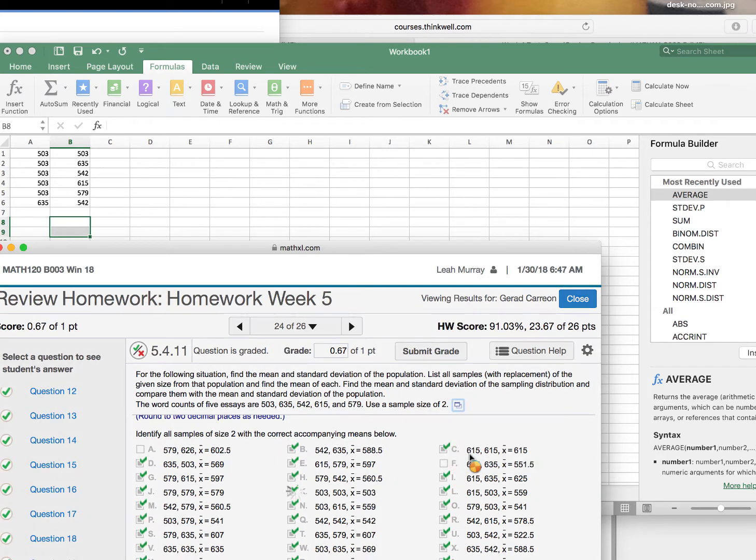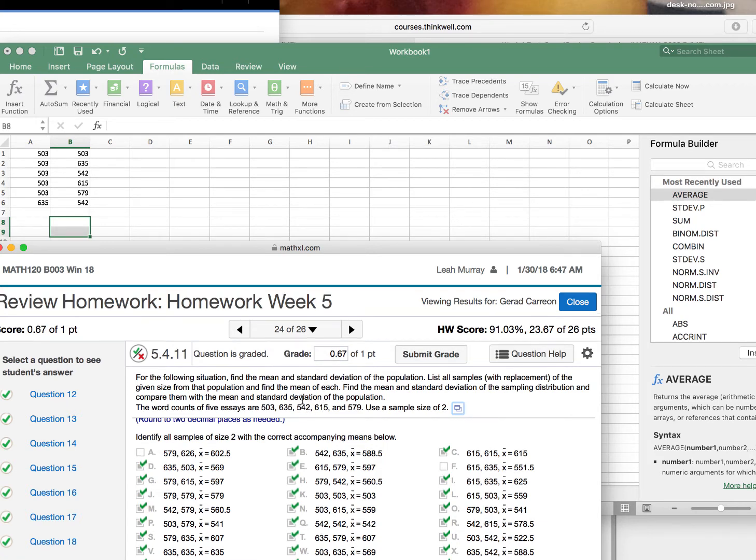Right? You can open this data in Excel, but it's not going to be particularly helpful because it's not going to fill in all the samples for you. You still have to do that. Then I went to 635, and I'm going to do the same thing. I'm going to go down the list, 635, and go to each one of these. I did not fill these all in because you can definitely see the pattern and you can get that done.